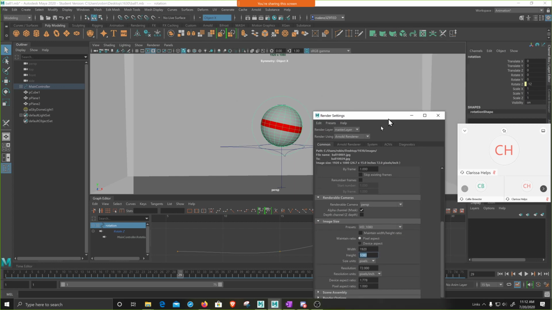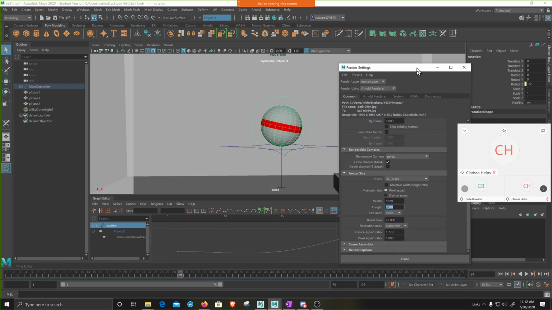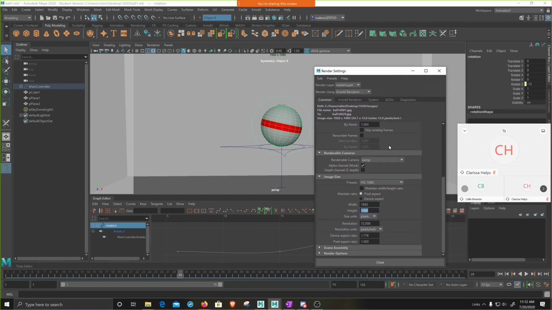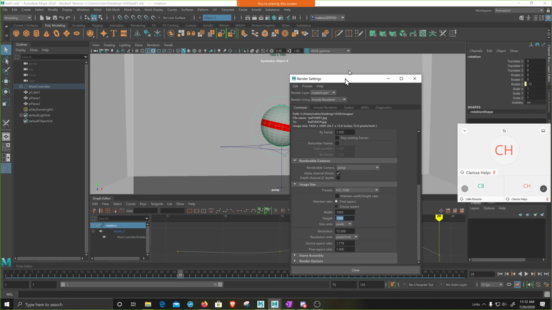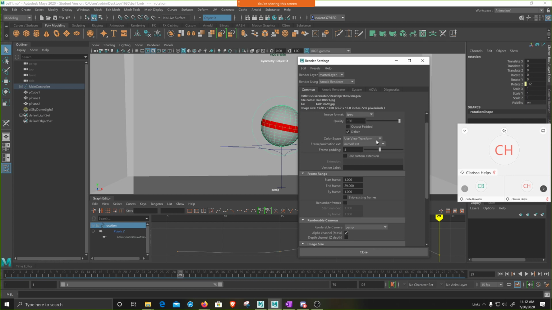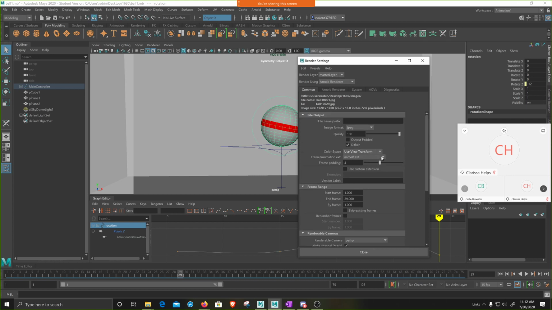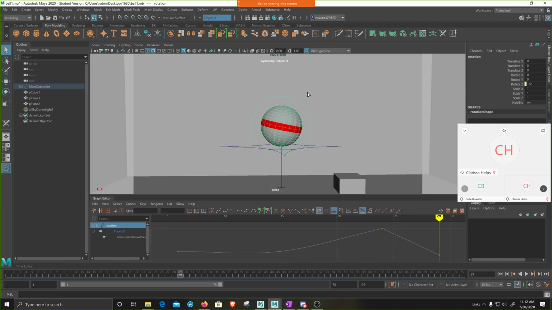So if your computer has a hard time rendering an image, or it takes a long time, and your animation is 100 frames, you don't want to sit there and wait for days. What I would do is set this back to a single image, and we can try and see how long it takes.